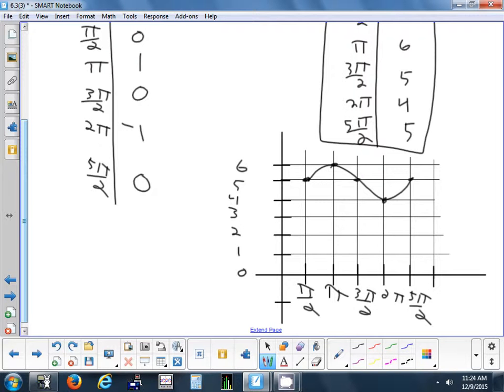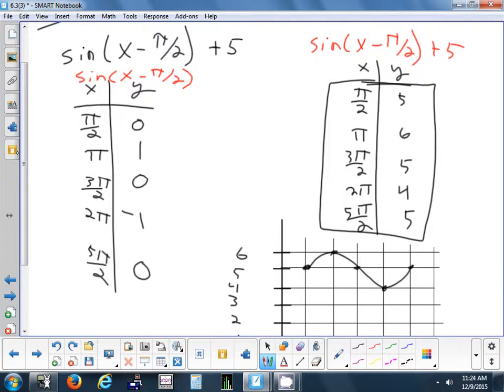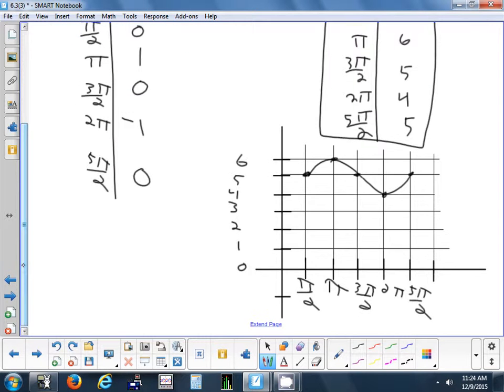All right, what's the amplitude of that function? 1. Good. Some people say 6, but it's not 6. Okay. Amplitude is if you imagine that center line, how high it goes off of it. Okay, so 1. What's the period of that function? Yep, 2 pi. We didn't change the period this time. We didn't change the amplitude from the original. All we did was translate it up and to the right. Hey, questions on that?